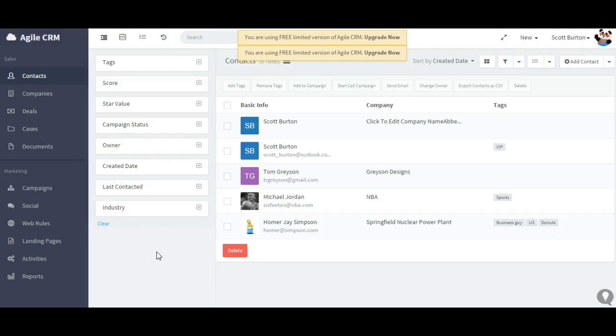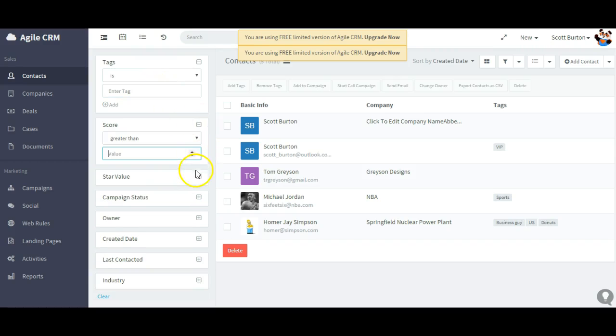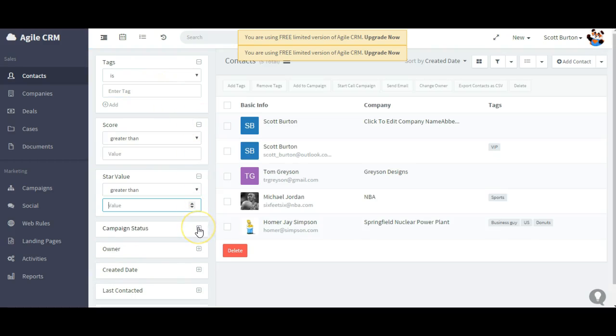Okay, welcome to this quick video on working with contacts in AgileCRM. You'll notice here that I have selected the Contacts tab from the left-hand side navigation. The very next column we can see shows us the user-defined fields that we had set up in the earlier sections, and by clicking the little plus button there we can actually set up a series of filters and searches.